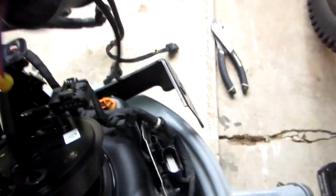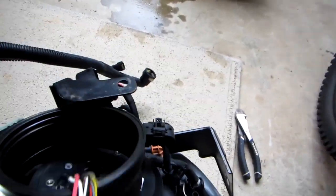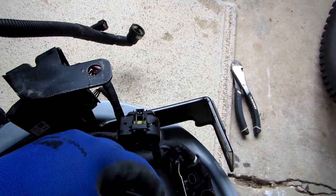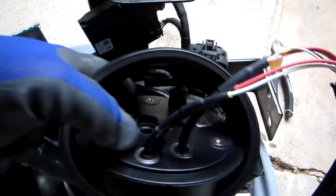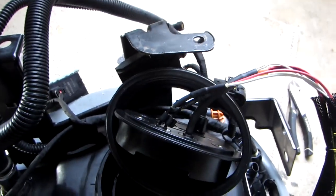The rubber seal, you just run it through the wiring. It comes to this place. Just wrap it around here, just like that. And as soon as you put it on the other side, maybe I should have left that out. But anyway, you get the idea. It just goes through here. As soon as I put that in place, I'll come back and I'll show you what it looks like.